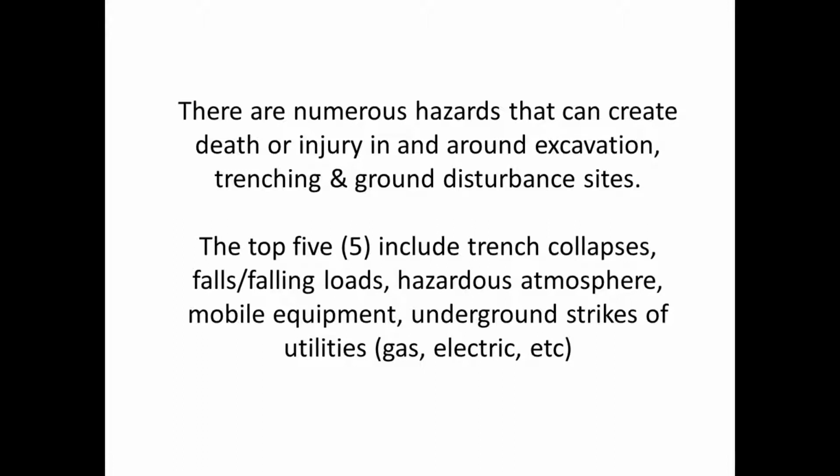I know some of you probably stood on bridges before when a large truck or a large piece of equipment has crossed that bridge and felt that bridge actually vibrate and shake. So the same thing happens to the ground, those vibrations in that surcharge load near a trench when there's traffic.